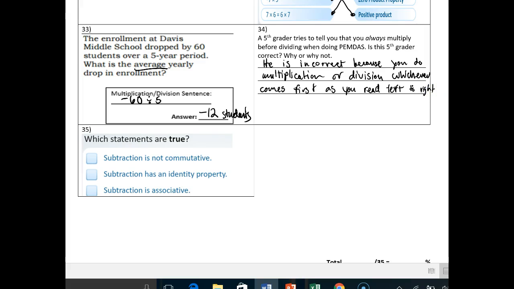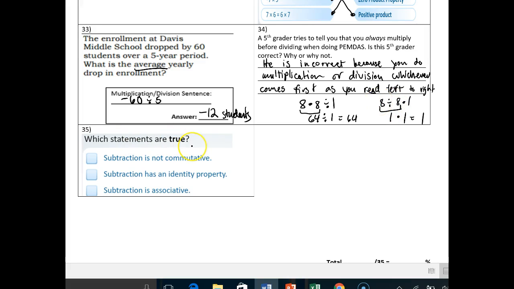So for instance, I think it was Mr. Pearman even gave me an example on his test, but it looked like 8 times 8 divided by 1. Yeah, you would do the multiplication first, which is 64 divided by 1, which equals 64. But when you do 8 divided by 8 times 1, you do the division first, which is 1 times 1 equals 1. So major difference there. That's why you have to do it as you read it from left to right. So here, as I read it from left to right, multiplication popped up first. Here, as I read it from left to right, division popped up first.